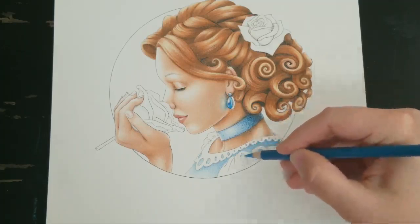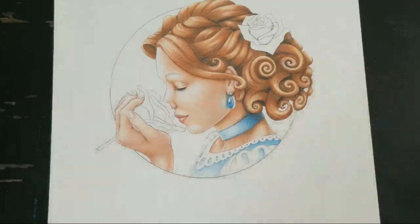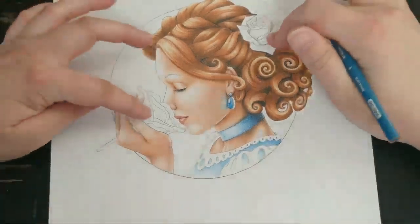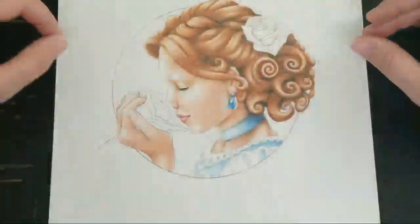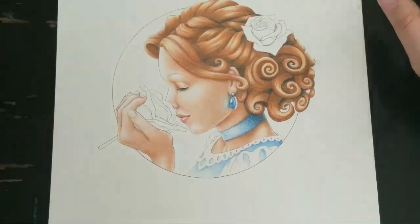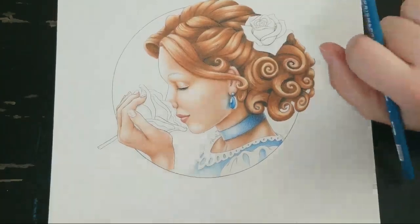Oh, goodness. Oh, my goodness. Oh, yellow roses. I don't think there's any yellow in the film, but we don't have to go by the film. She could be smelling a different rose. I could put yellow roses in her hair and then have a countryside sort of landscape in the background, like she's picking roses before she ever met Beast. She's got a thing for roses, so, you know.